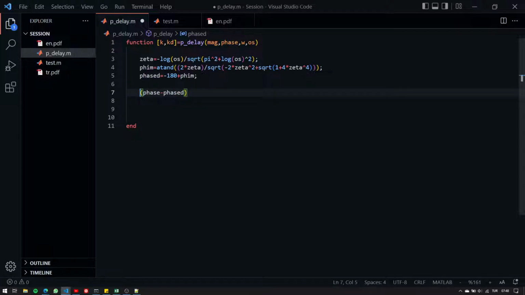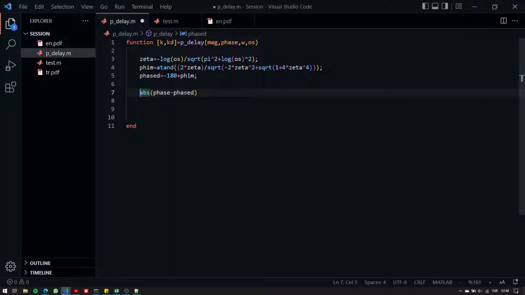and its absolute value. Now, if you don't use the absolute value here, then this wouldn't work, because we have negative values. We subtract another negative value, it would be even smaller. So there's this kind of motion that we will see if we don't use the absolute value. The absolute value means that we care about the difference, and the difference should be minimum because phase should be phase d ideally.